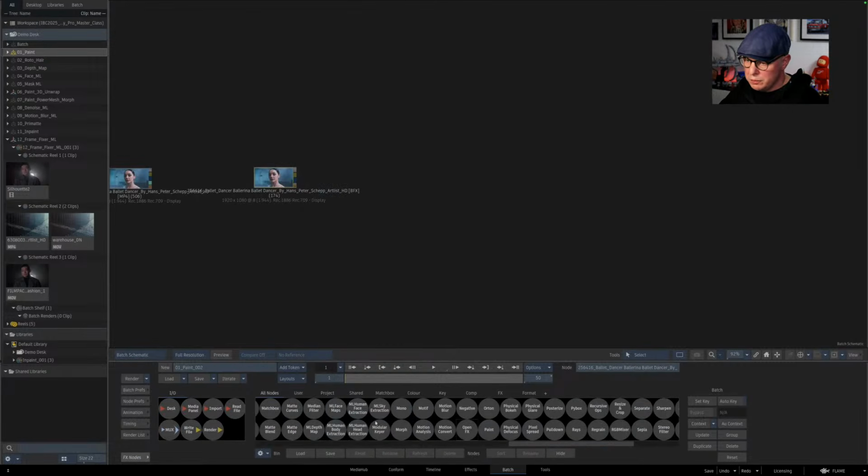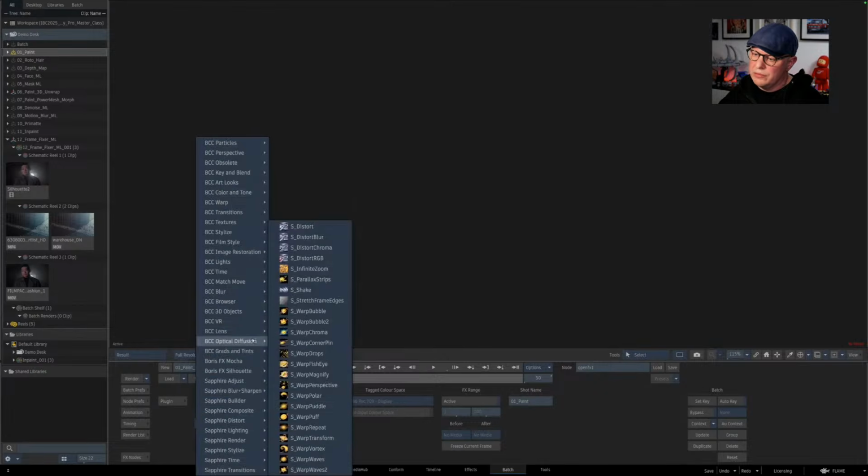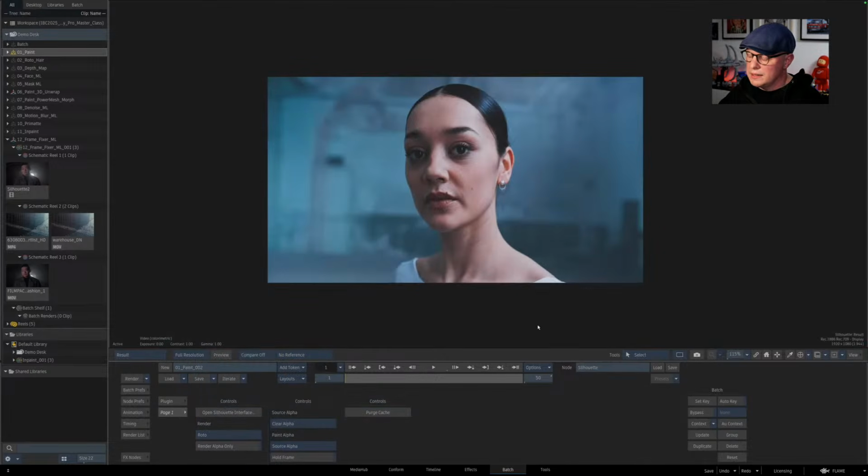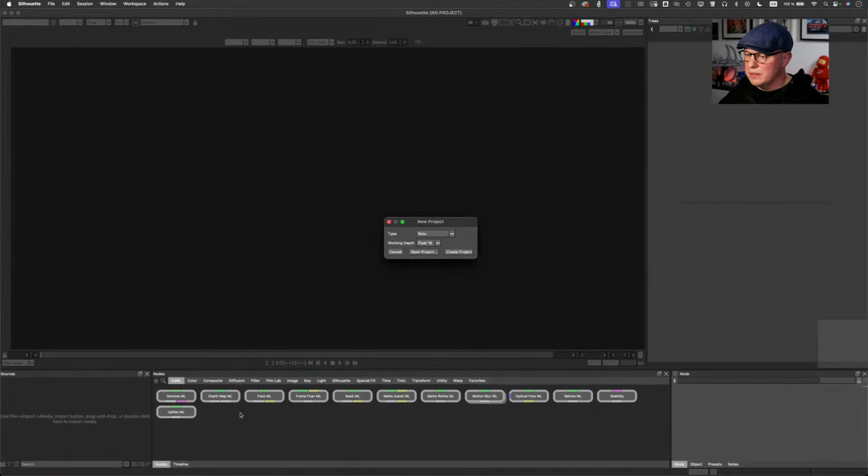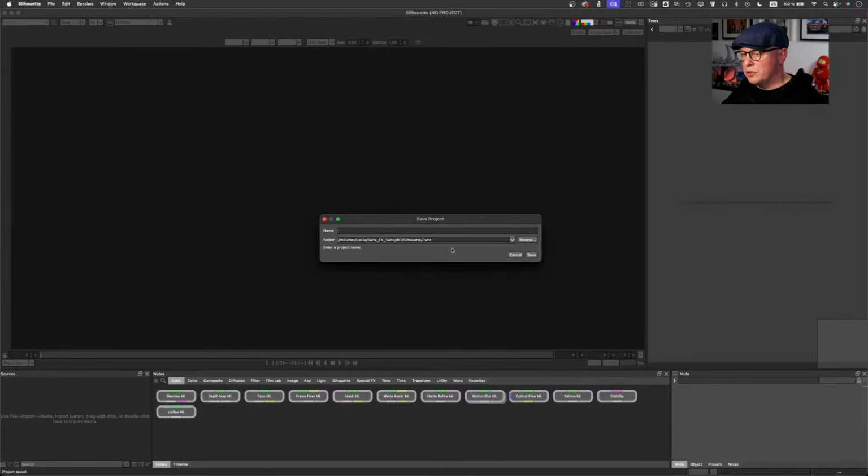Okay, so I'm going to pull up a fresh node. And as you know, Silhouette runs as a standalone version as well as an OFX plugin. So let's get a fresh one and open up the Silhouette interface. And I mean, we're among flame artists here, so you all know node-based compositing. But in case you don't want to mess around too much with the nodes, we've got a couple of presets here for you. So if you want to do, for example, paint work like we're going to do there is a preset to choose from, and we're going to create a project.